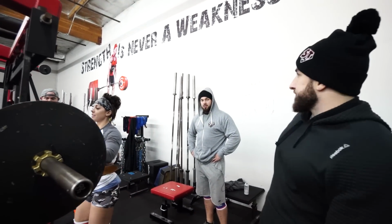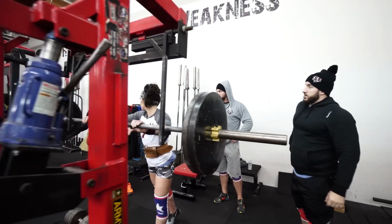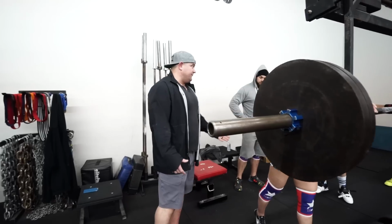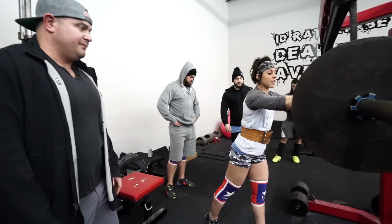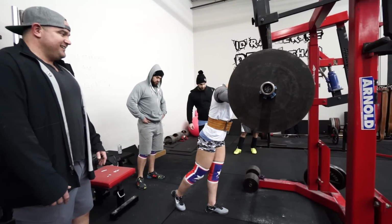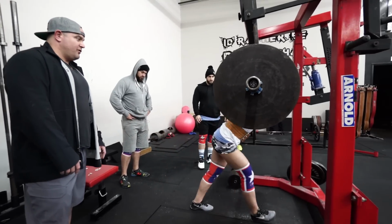You can lose some power whenever you lose positioning. So if your heel comes up a little bit, you potentially lose a little bit of strength. But in Olympic lifting shoes, you're probably not running into that same problem. Or at least hopefully you're not. It's a very simple thing to have someone just record it and you can kind of check.